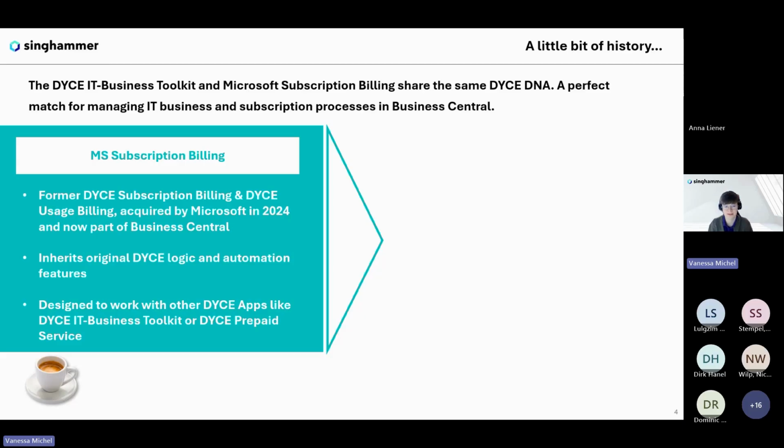So anyone, any Business Central customer, can use it. But of course, since we developed it, we know it really well, and we know the logic and all the features since we designed it.